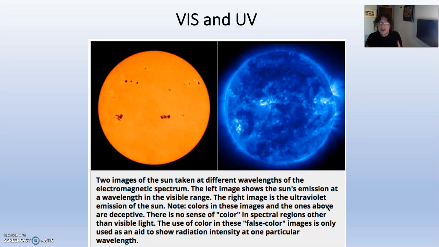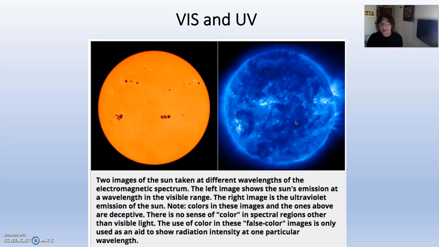Now that great job has been a while in coming because there were so many repairs that were done to Hubble. In terms of UV, when Hubble looks at the sun and you think, well, that looks ultraviolet. No, the sun is not emitting ultraviolet rays that turn it blue. This is assigned this blue by the intensity of the ultraviolet that is coming out and picked up by Hubble on this spectrograph.